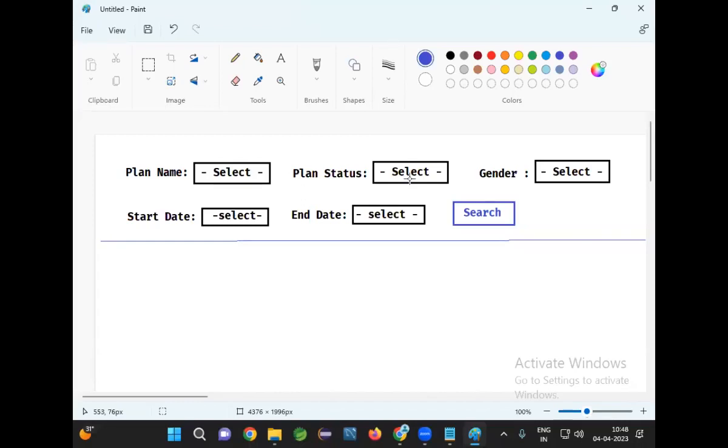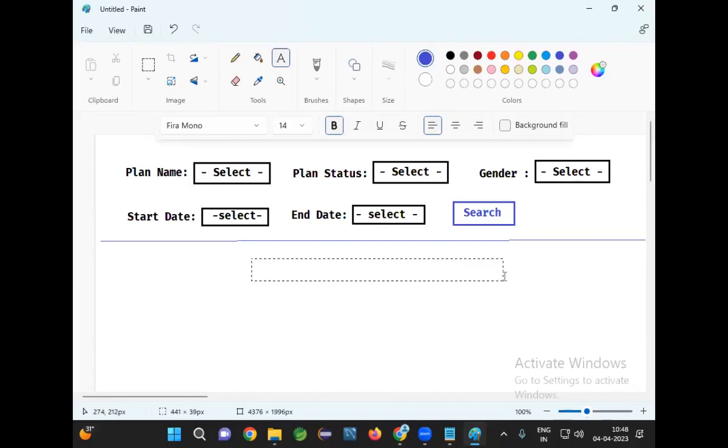When I select plan status as denied and gender as male, only the male people who are denied for the plans should be displayed. This is called my dynamic search operation. Are you guys clear?